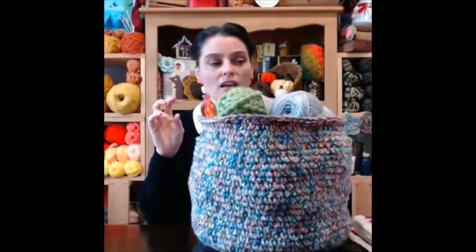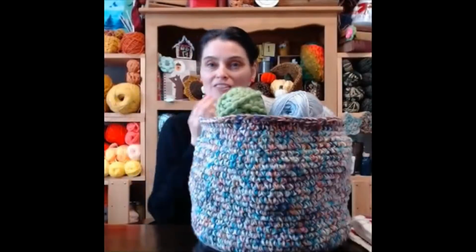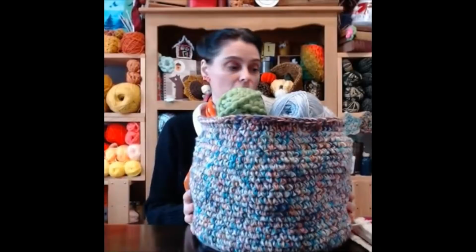So I don't use like the Caron soft yarns. I'm not a big fan of the soft acrylic yarns or anything that's called satin or satin finish, because I find that stuff just pills immediately. Like you're not even finished crocheting and it's got fluffs coming out of it everywhere and it starts to pill on you. It feels nice, but it doesn't last a nice long time. So if you're making something like a workhorse, like a basket, I like the cheap yarn, frankly, for it.